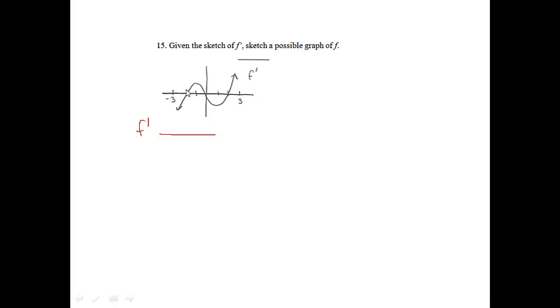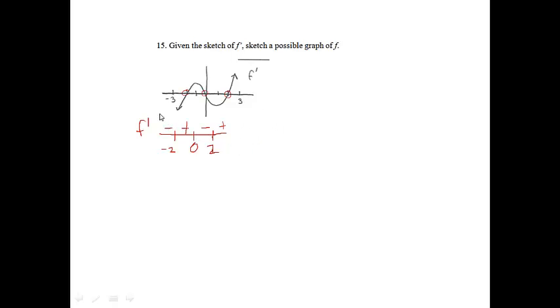First of all, I'm going to test where it equals 0, which would be here, here, and here. So those critical values will be at -2, at 0, and again at 2. Before -2, my f prime is below the x-axis, so I will put a negative there. Between -2 and 0, my f prime values are positive, or above the x-axis. Between 0 and 2, my f prime values are negative, or below the x-axis. And after 2, my derivative values are above the x-axis, or positive. Okay, from here we should be able to draw a graph of what f looks like.